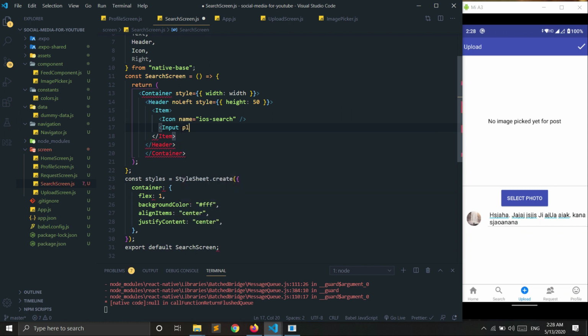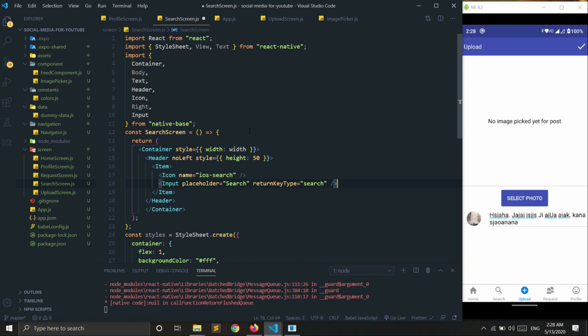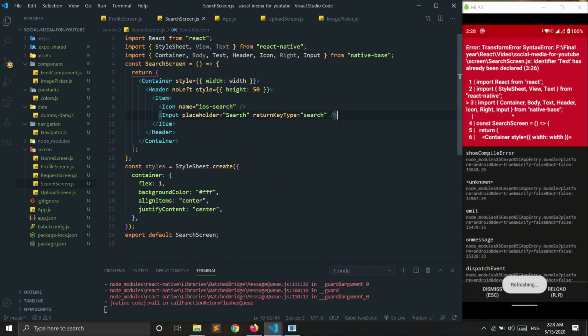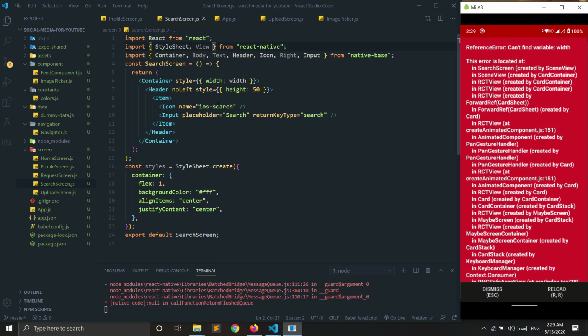I want input. First import the input so that we get the suggestion. Placeholder will be search and return key type equals to search. Okay. Now text has already been declared. Yeah.